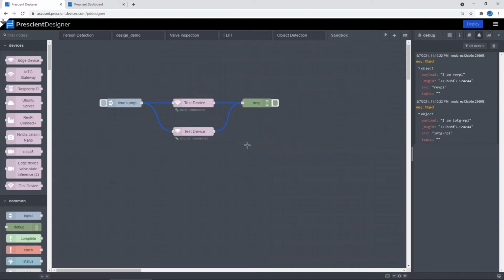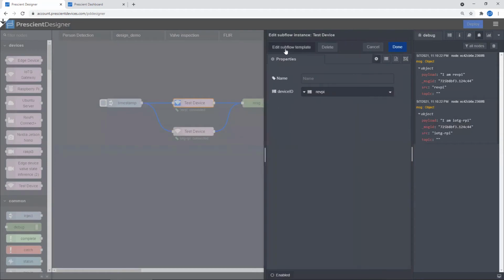So it's the equivalent as before. So if you have 1,000 devices associated with the subflow here, you essentially have 1,000 subflow instances, okay. That's something you got to remember.